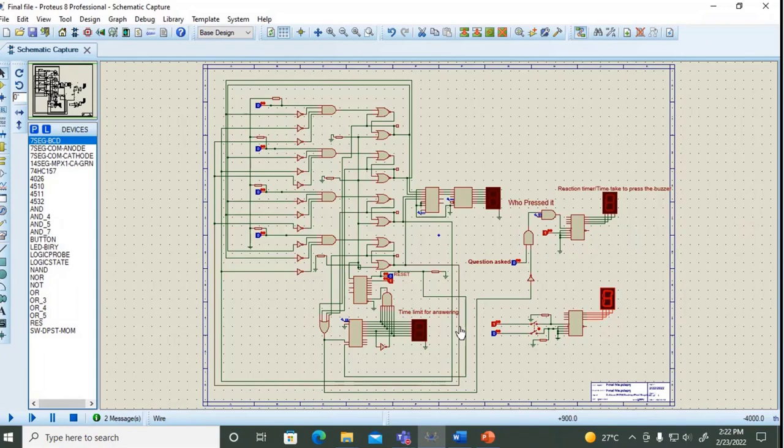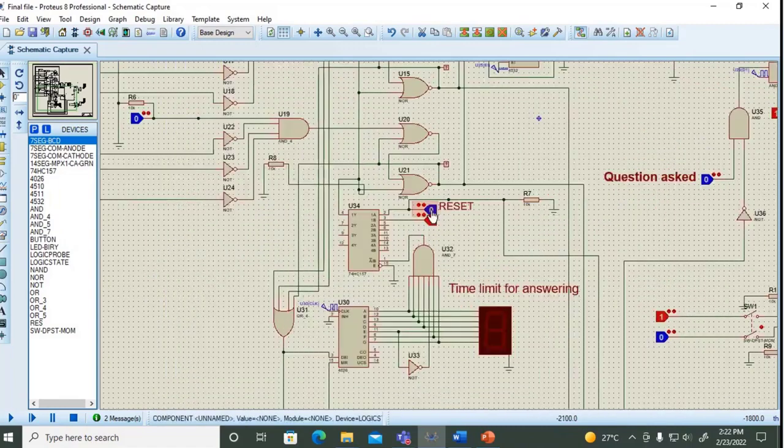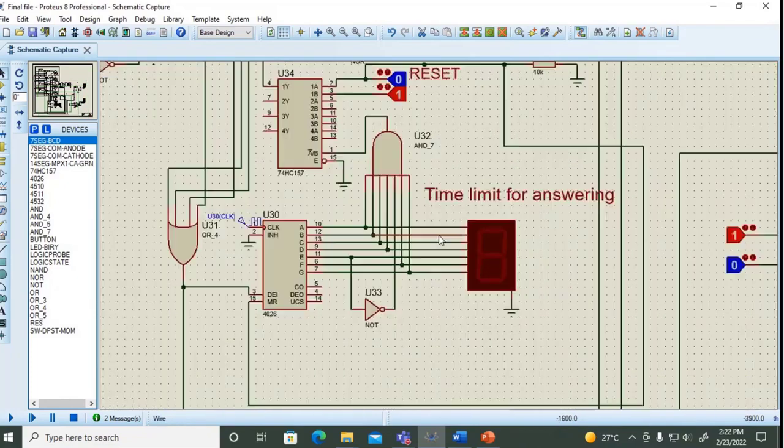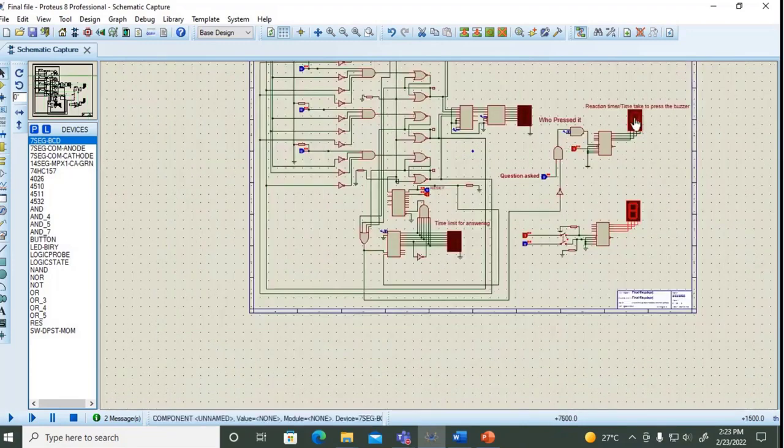So this part is where we show the Proteus simulation. Here is the buzzer for the 4 players. This is our manual reset button here. And this part is where, whenever 9 seconds is detected on the display, the whole system gets reset, which is used as a 9-second limiter. But for some unknown reason, this part doesn't work in Proteus but works fine in hardware. This display shows us the reaction time. This part is point counting.